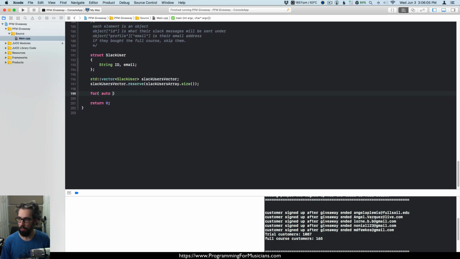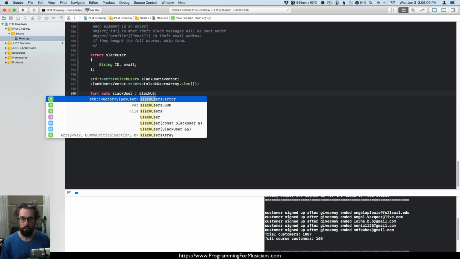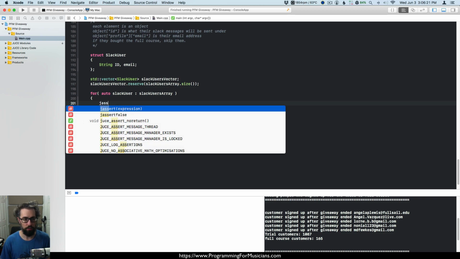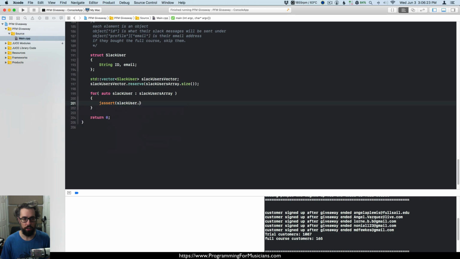For auto Slack user in the array, this holds a bunch of var objects, which are reference counted, so we can pass them around by copy and it doesn't cost anything. So we can do jassert Slack user dot isObject. It's got to be an object or else we can't use it.